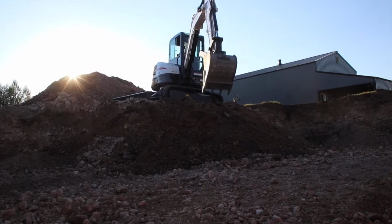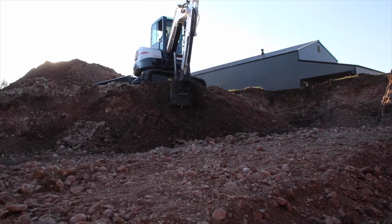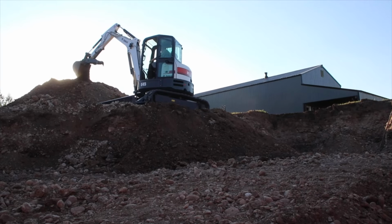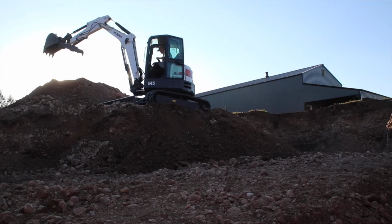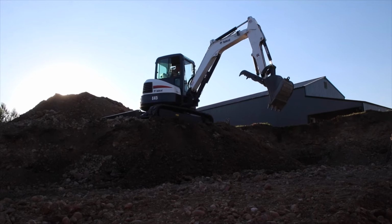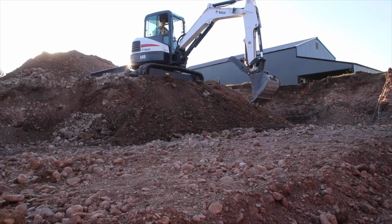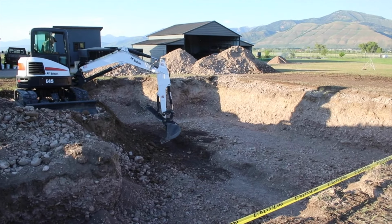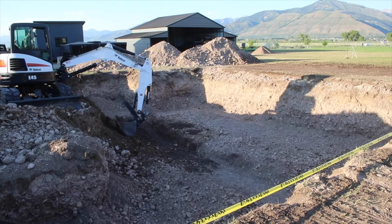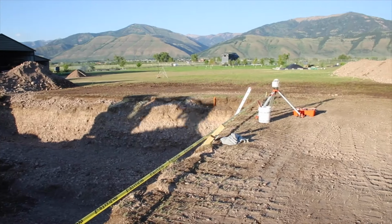Now, some of that material will be coming back in and be backfilled up against the foundation cellar walls once they're poured, and some, of course, will not refill the cellar, so we'll have some of this material left, which we'll probably use to build some kind of berm, swale, some more of that infrastructure around the property and plant things on. But that'll be a bit down the road. Anyway, this involved a lot of working till very late at night, just moving this material. I'm very thankful to have a machine to do it, because I can't even imagine trying to do this kind of thing by hand with a shovel.